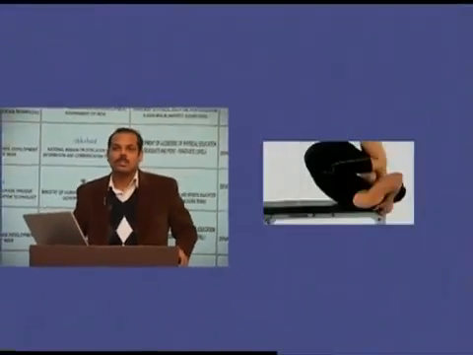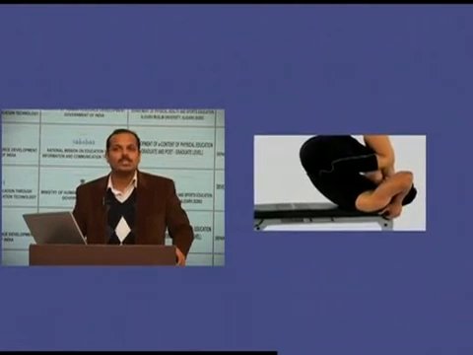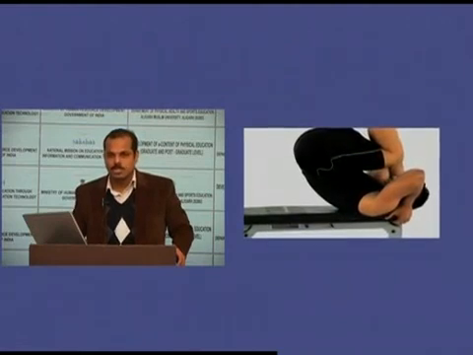The first one is the crunches. It is one of the most common exercises used to improve the strength of the abdominal muscles, and many variations of crunches are done. One important variation is the reverse crunch. In the reverse crunch, the crunch is done with the legs instead of the chest.